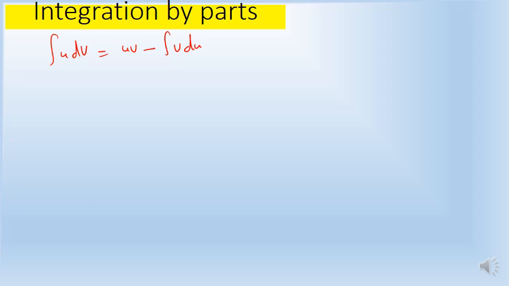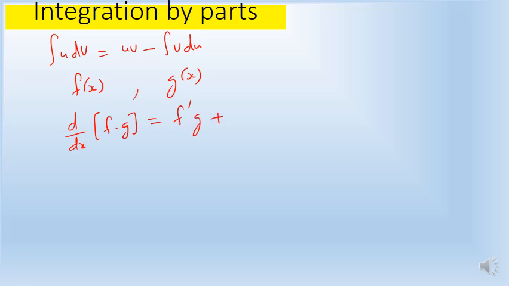Well, let's start with something fundamental. Let's take two functions. We've got a function f of x, and we have another one, g of x. And we're going to assume they're smooth, continuous, well-behaved and differentiable. Now, if we differentiate the product of these, d/dx of f times g, what is that? We apply the product rule from differential calculus, and that becomes: you differentiate f, you keep g constant, then you go plus, you keep f constant, and you differentiate g.